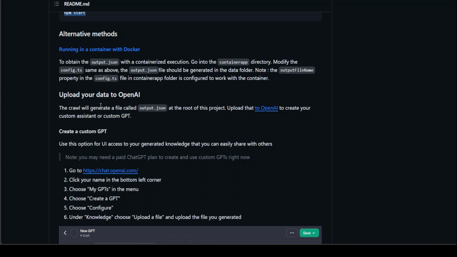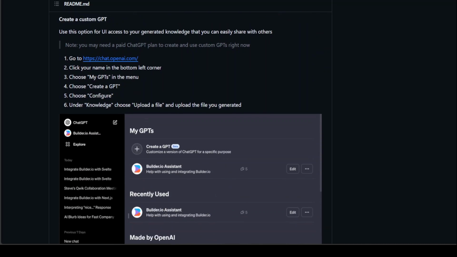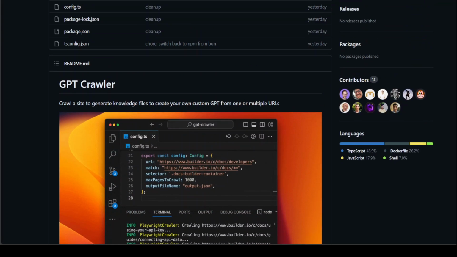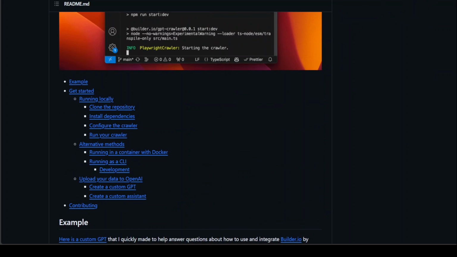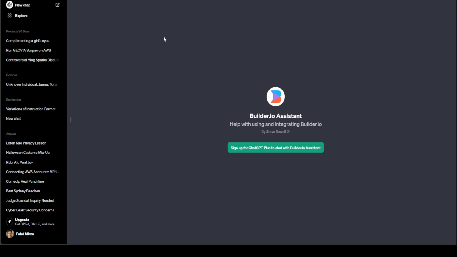Once that's done, you would need to upload this data to OpenAI, and this is where you would need their keys and tokens. Anyway, let me show you a demo of it, which they have provided on this GitHub repo. If you go to this website, and you can access it from their GitHub repo, this is where you would just start running this assistant.